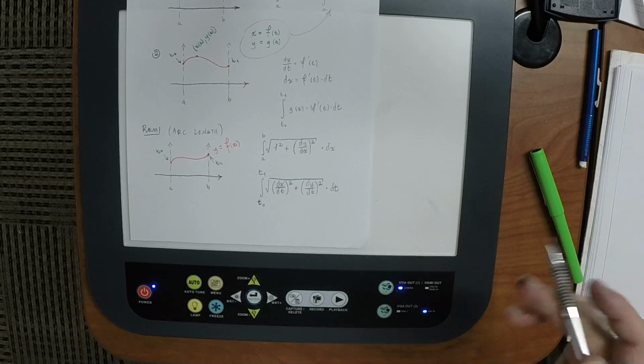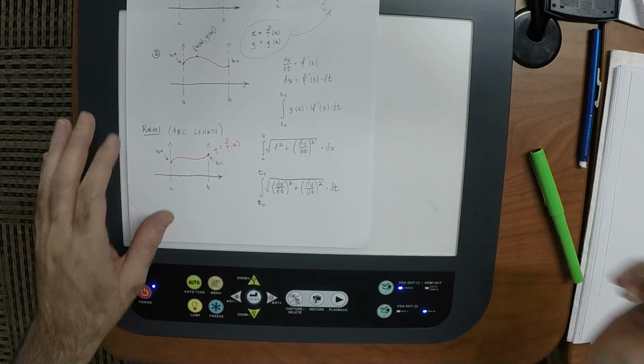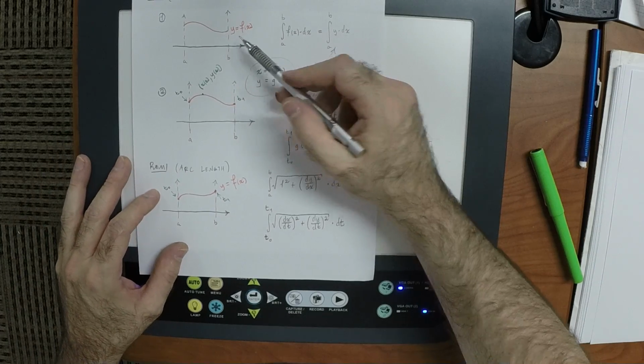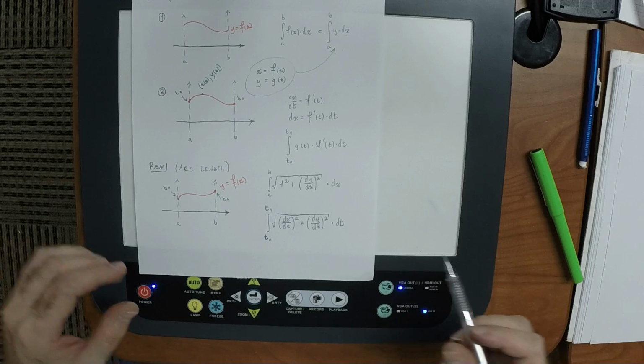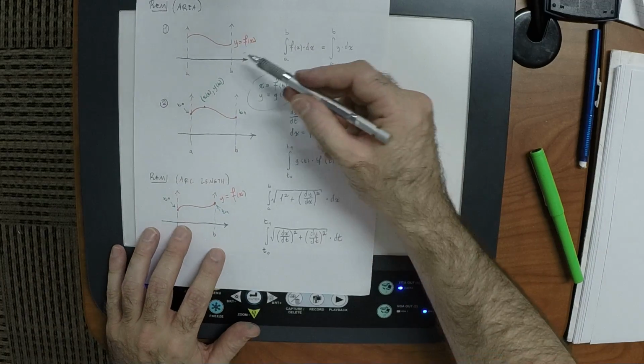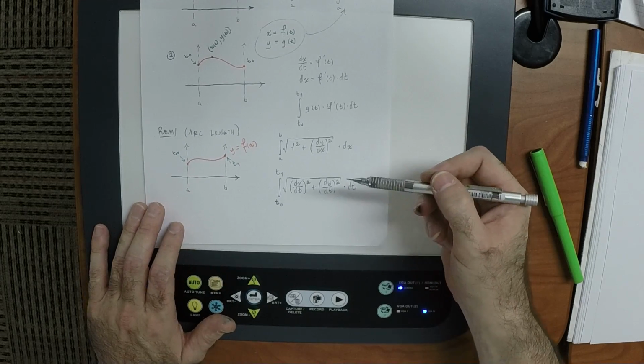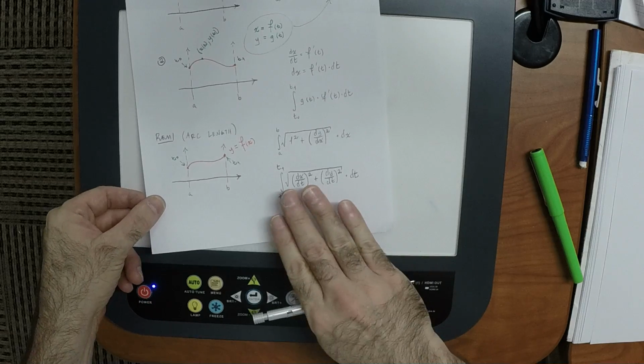Because in the end we want to collect basically anything that we can do with y as f of x, and we want to be able to do it all when x and y are each functions of t. So we can calculate areas, we can calculate arc lengths. Beautiful. Any questions about this?